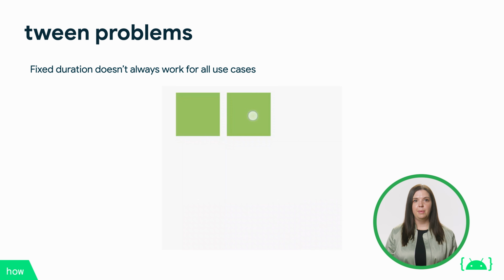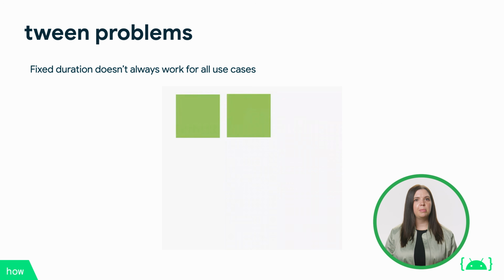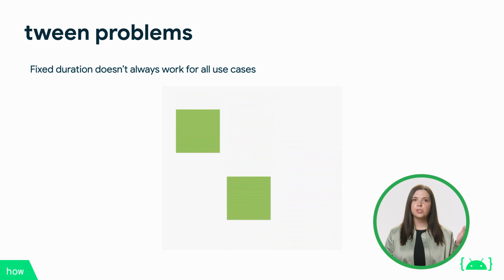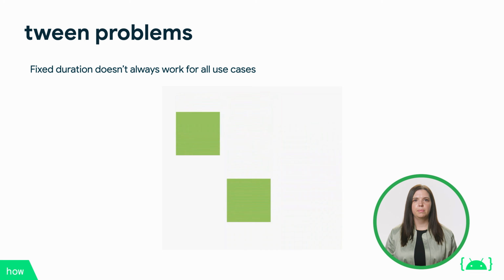Specifying a duration for an animation doesn't always work. For example, if we have two boxes, the first one only needs to travel a smaller distance than the other, but applying the same duration to both produces a very different look and feel for both. What if your device is larger? Say if you have a very large tablet, and you're animating from the top of the screen to the bottom of the screen. You'd see a massive difference in the animation between devices, as both of them need to complete the animation in a set amount of time, but with variable distances between them.